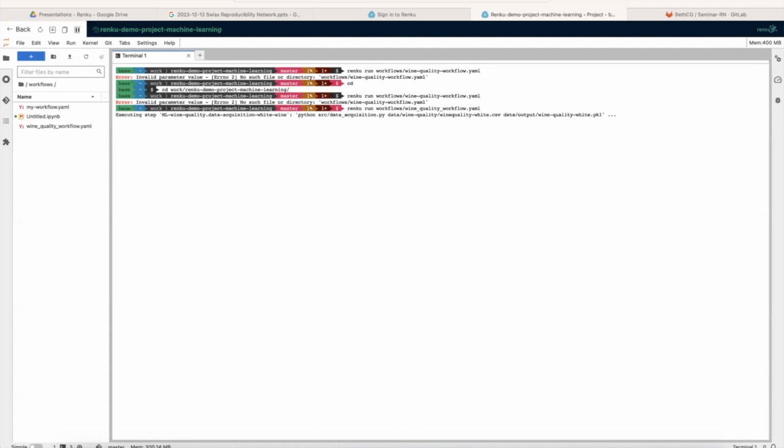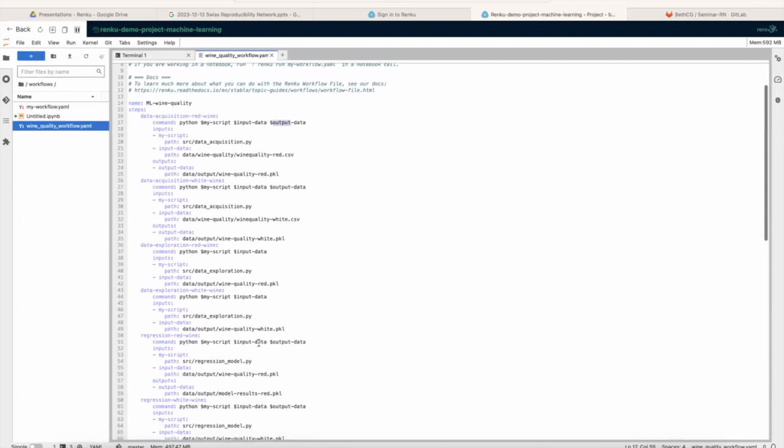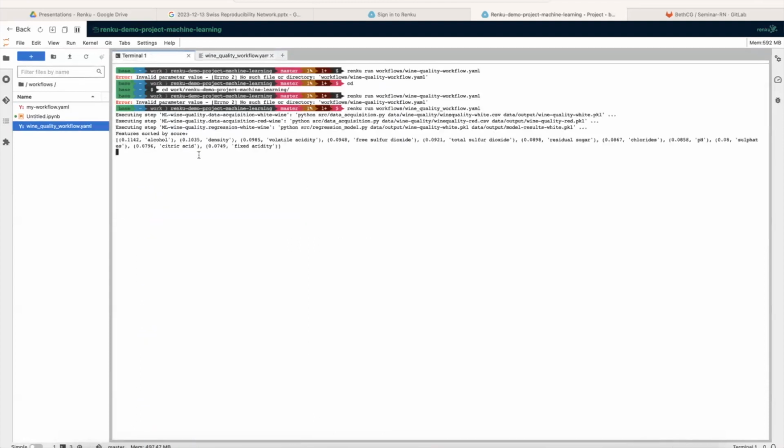So basically, behind the scenes, it executes the different steps. If we go, it's executing the steps. You can see we can define steps, which is the command line that it will execute, the scripts, the input, and the output data, so I can have full visibility of how I need to run my code through my files and folder system.